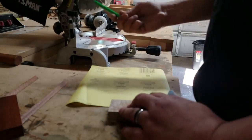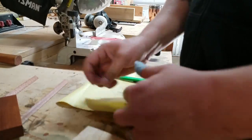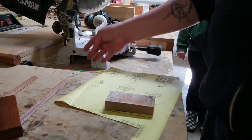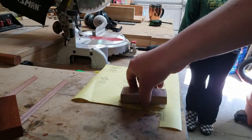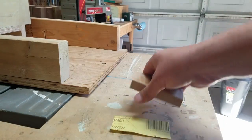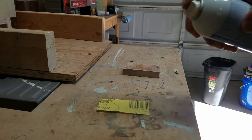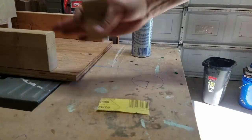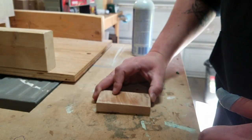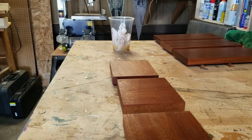After I let it dry, I made myself a little sanding block with some 400 grit sandpaper. You could probably use a palm sander instead of doing it all by hand, and you probably don't have to use 400 grit — you could just use 320. But this is what I used for about half of the process before I got tired of it.